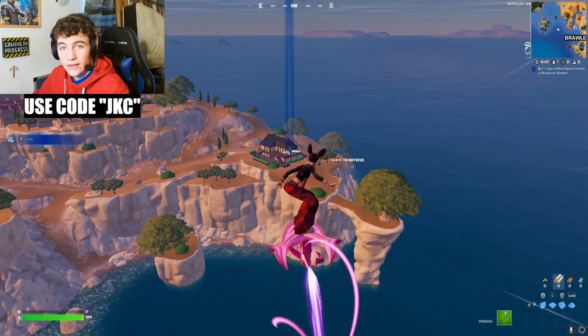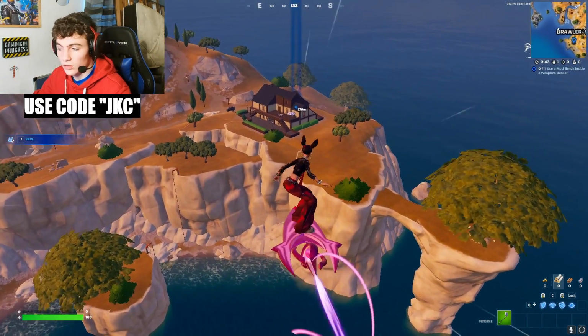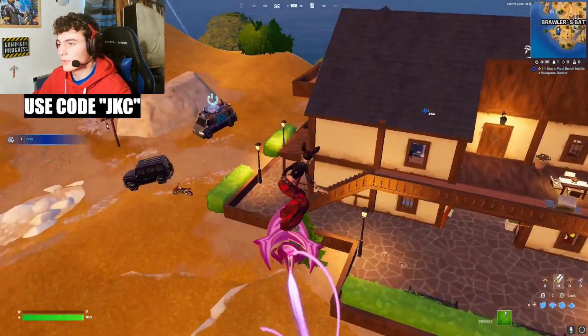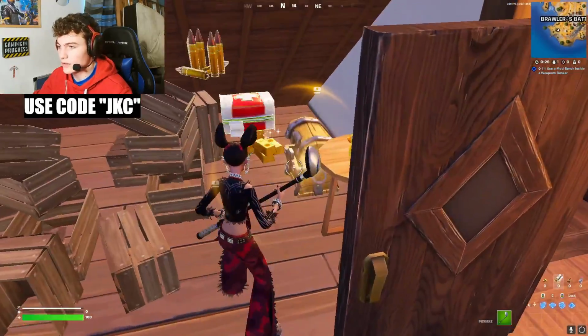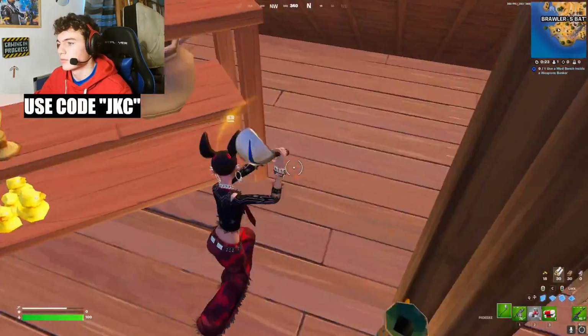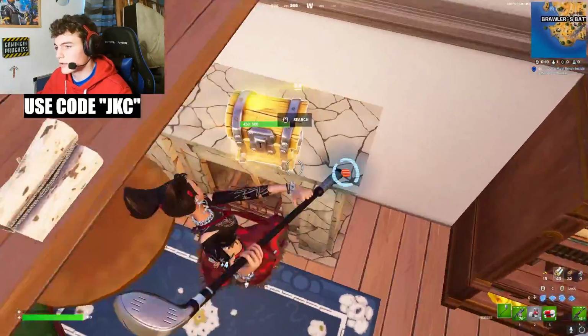But this house has like 8 or 9 chests in it, therefore making it perfect for a solo to get enough loot. You just gotta make sure you have the perfect drop for it, because I have a feeling that people are gonna learn about this place and it's gonna be so good. You see, we walk through these doors, we get the chest straight away. We walk over here, we get another chest straight away. We walk over here, we hack the floor, we get another chest straight away.